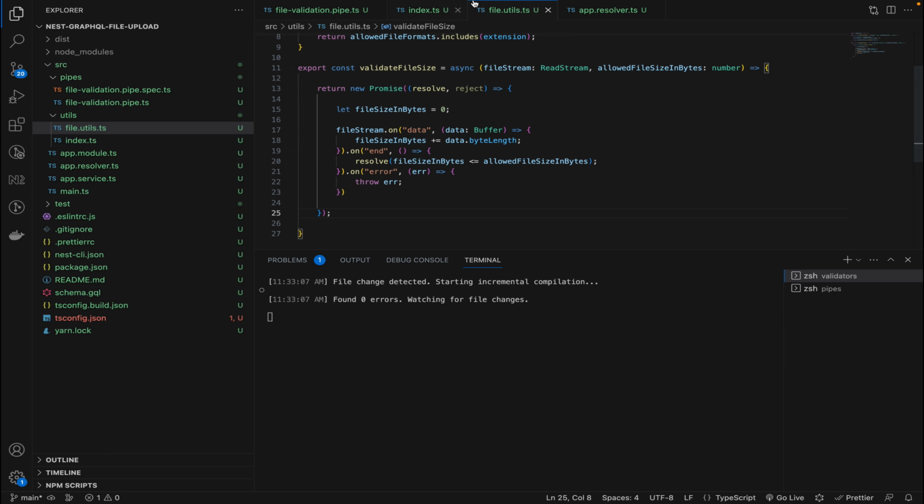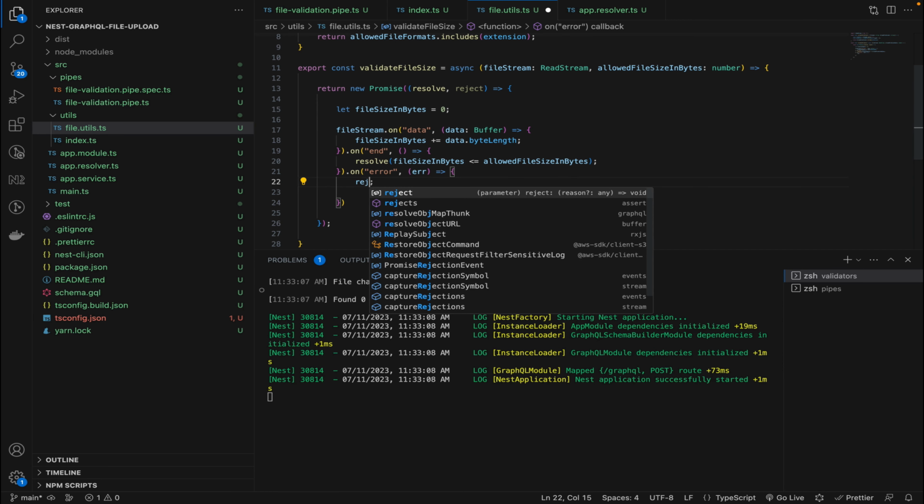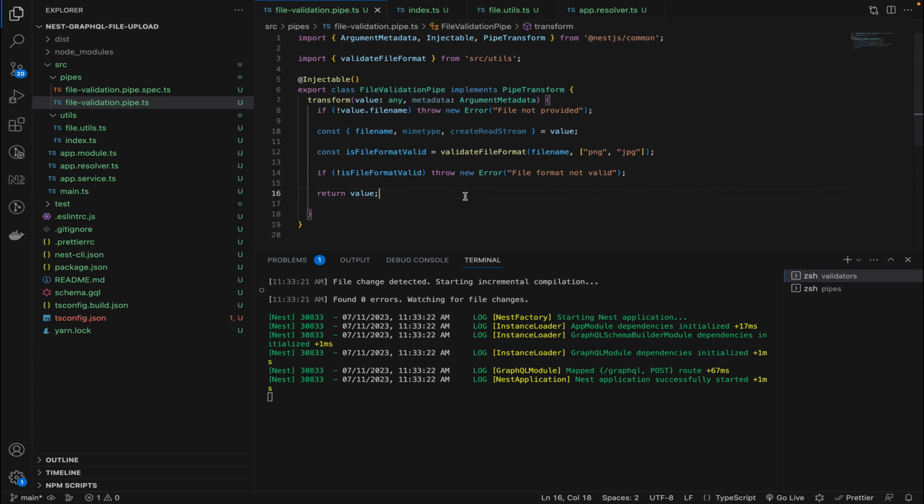So now we will be using this validate file size function in our file validation pipe, and there we can check for the file size.